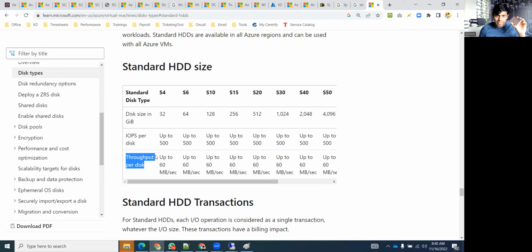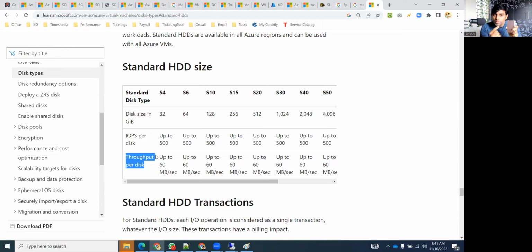I have a hard disk, for example, and I want to write data to this hard disk. Write is there, read is there. When I'm doing a write operation or a read operation, both are input, output operations. Could be read, could be write. So IOPS is per second. A second for you and me is this, but a second for a hard disk is like a lot of time.